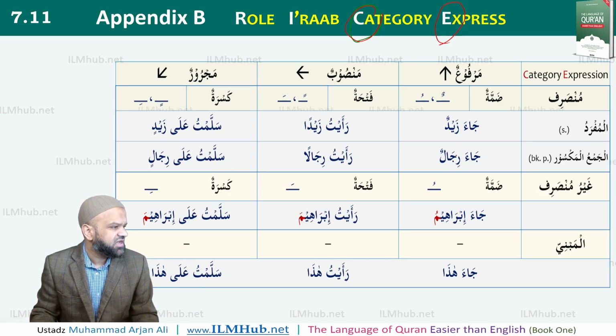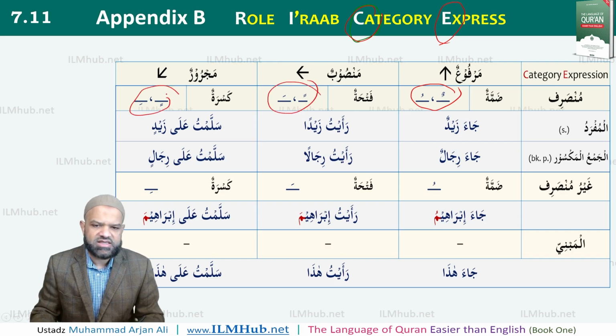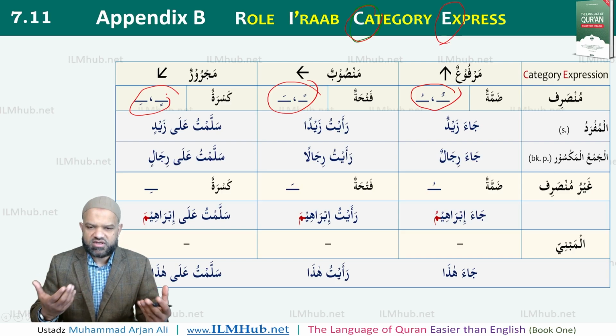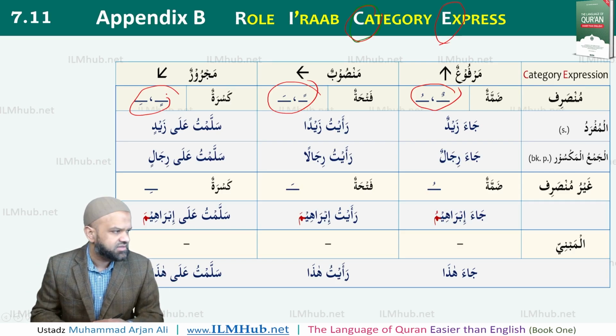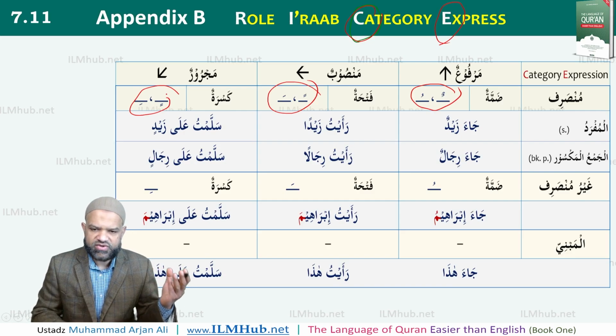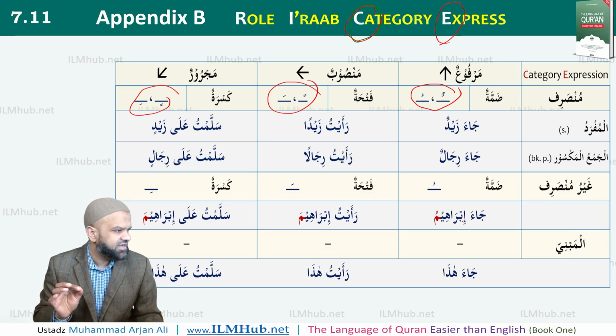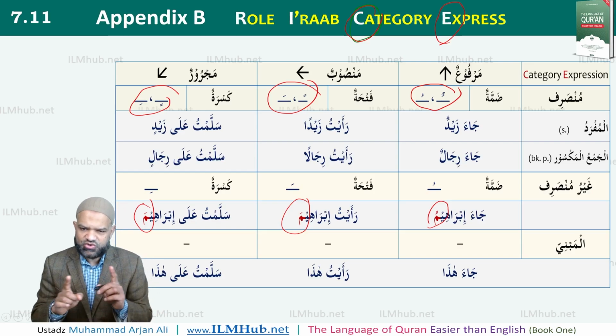We have here the first example, which is done with our harakat, which you can see, and we've gone through this in detail. These are your munsarif, those that take tanween and have 3 different endings in I'raab, either with tanween or a single vowel: un, an, in, or u, a, i. Then we have our ghayru munsarif, which only have 2 endings: the dhamma, and the fatha in nasab and jar. So that's your second type.